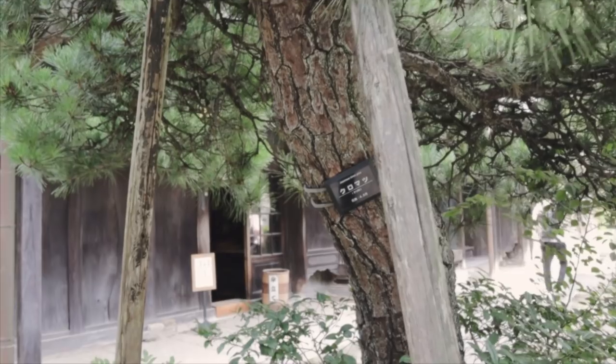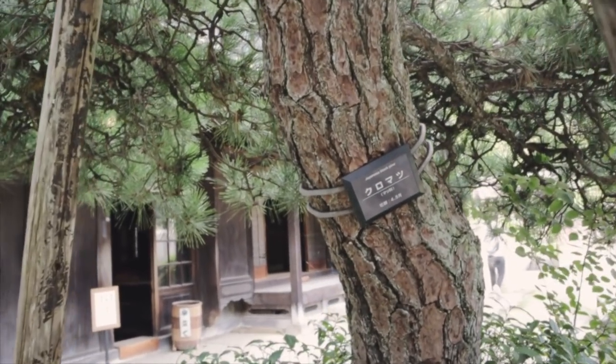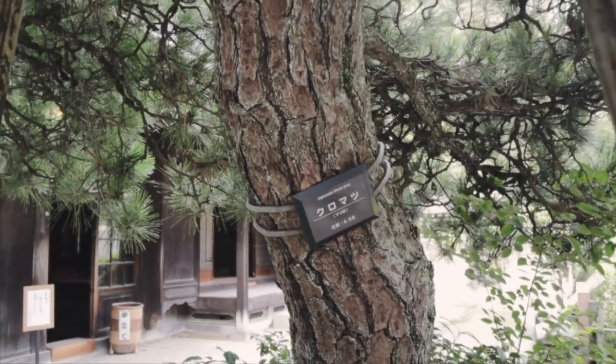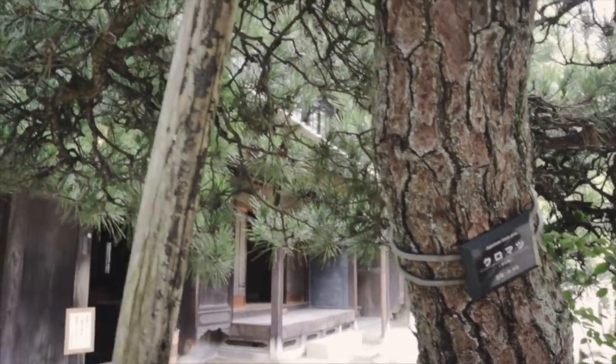There's actually a smell of burning in the air, like a smell of fire. The fire comes from within the houses themselves, and that is because the fire was used to keep out the bugs from the roof. The smoke would go up and keep the bugs away, giving it a really nice smoky scent. One thing I really love about Japan is how they label all the trees so you know what tree it is.